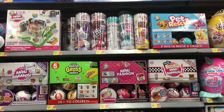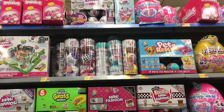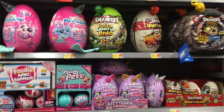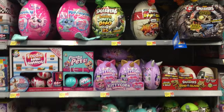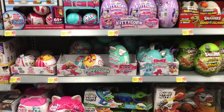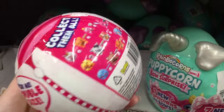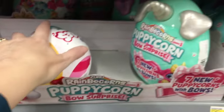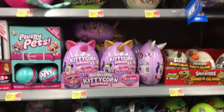They also have a ton of Mini Brands. Walmart has definitely expanded their section to feature all the Mini Brands stuff. They also have almost like a Rainbocorns section, and then those other Zuru Smashers too. Lots of Snackles — not the second wave, but lots and lots of Snackles capsules.